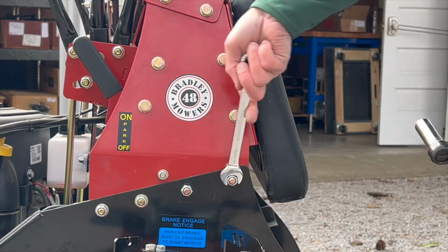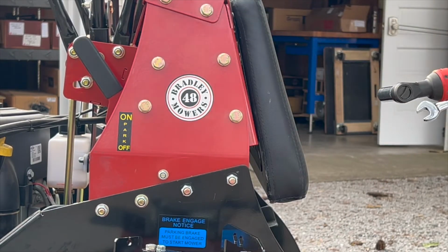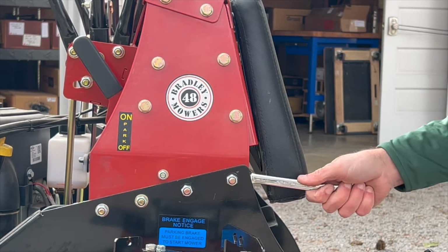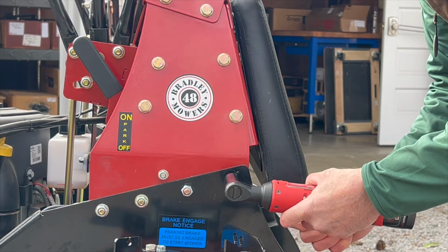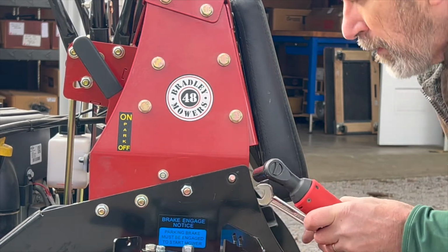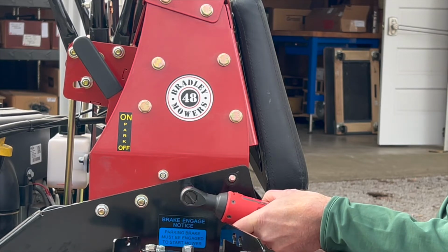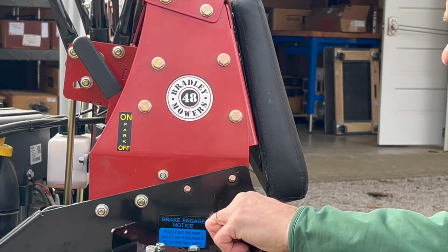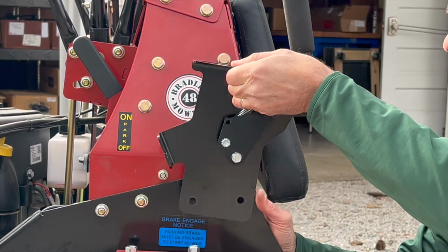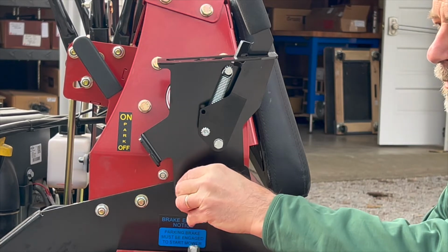After that, we're going to go to the back of the lawnmower and connect the hand lever itself. So you want to remove the nuts on the 2 rear bolts on the left side of the control tower. Now we'll position the hand lever in place onto those 2 bolts and reinstall the nuts that we just took off.